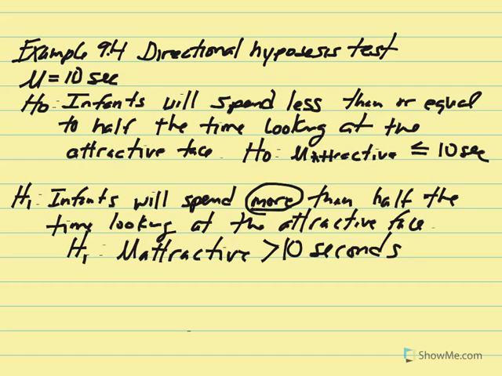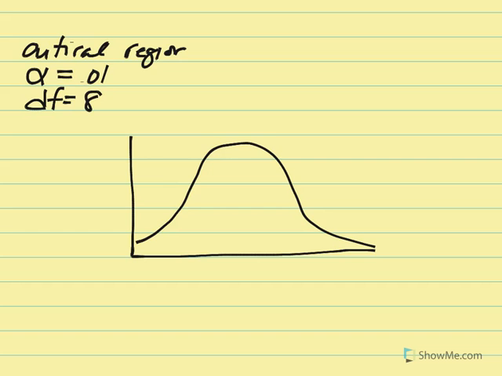Step 2 says that we need to set the critical region. So I'll walk you through the process of doing that for a one-tailed test. For this example, we've been told to conduct a test with alpha equal to 0.01, which is 1%. We know from the previous information provided, degrees of freedom is equal to 8. Again, our sample size was 9. Degrees of freedom is simply n minus 1, and that gives us 8.